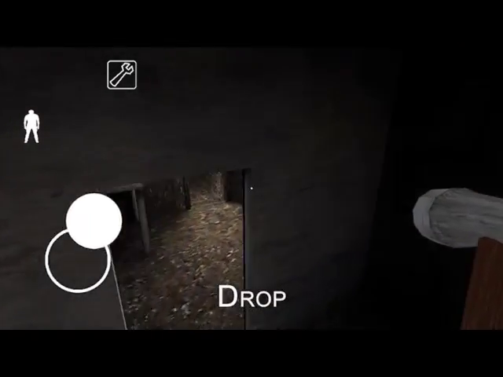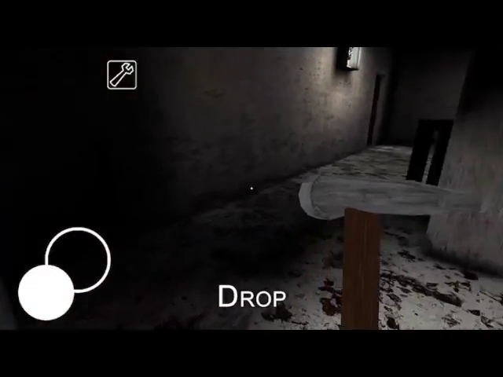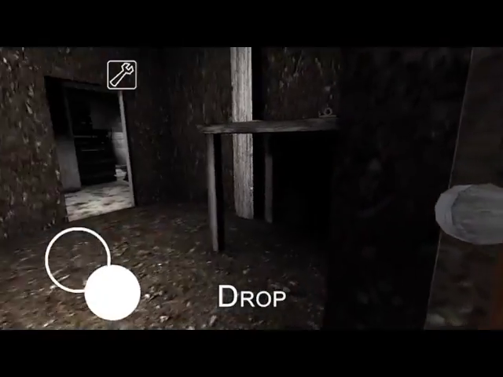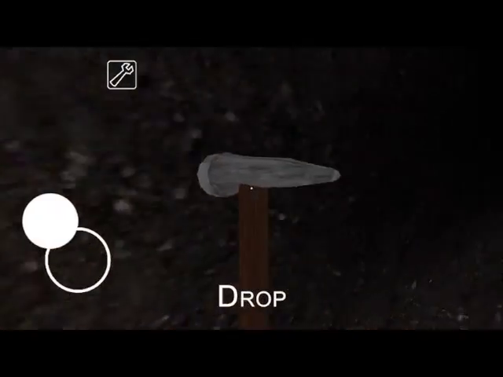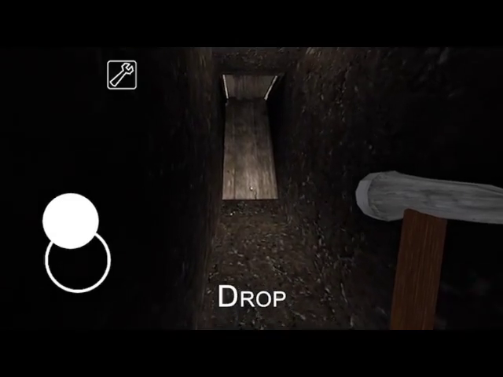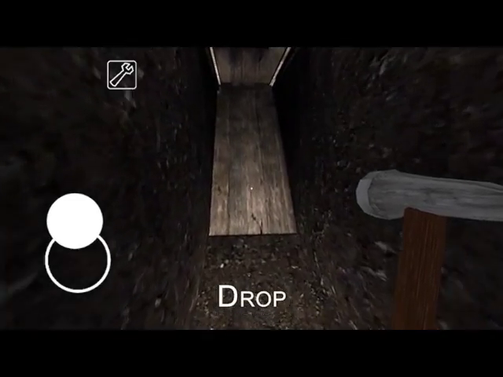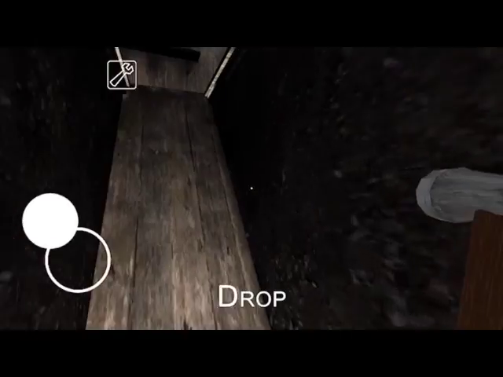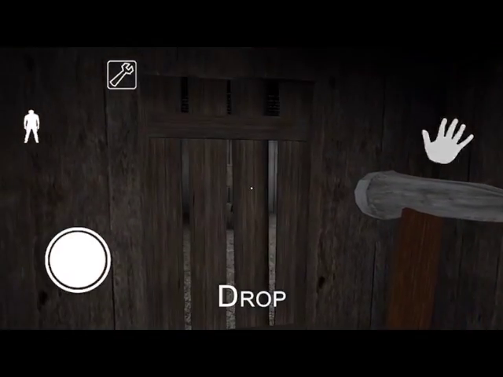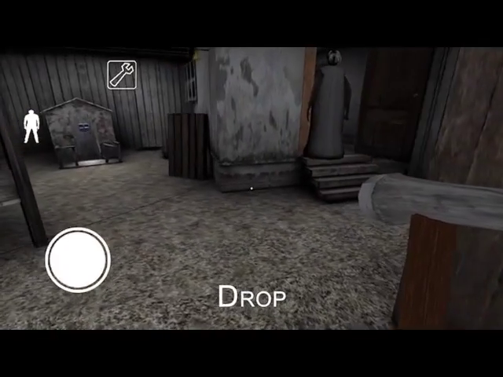So we should probably distract Granny again, to get her back out there. Yeah, I have no idea where Granny is, so let's just be smart about this. I'm probably gonna go down the vent down there, because there's a second thing with the hammer that you have to do. Just trying to make sure Granny's not here.